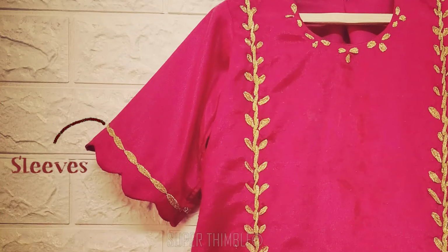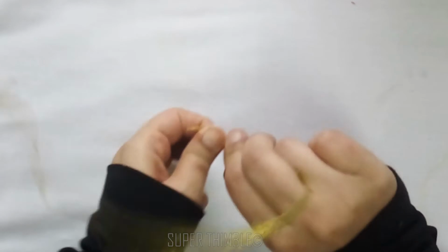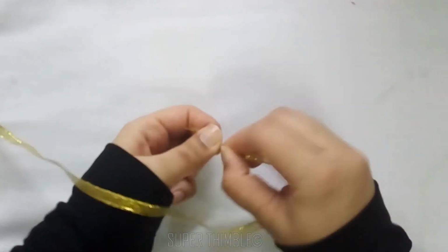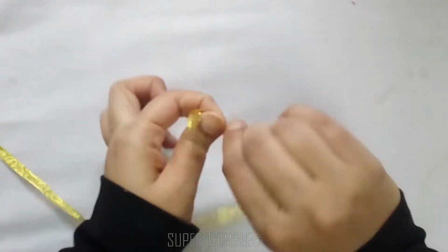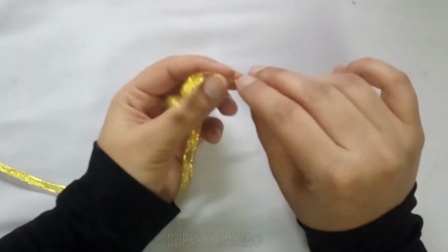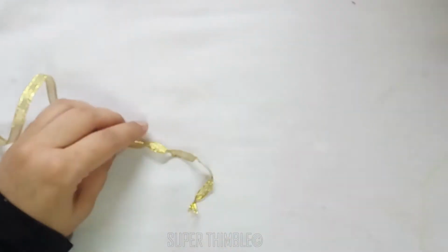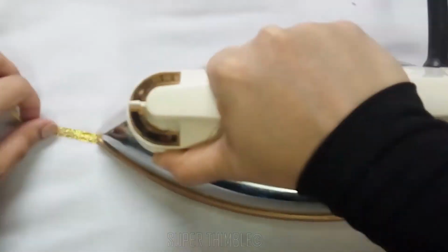Let's start with the sleeve. For the sleeves, first let's make the twisted ribbon. Take a half-inch ribbon, twist it, hold the ribbon with the index and thumb and then twist it. Once the twisting is done, iron it so that it stays in place.